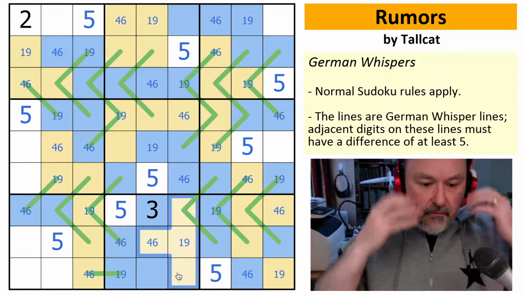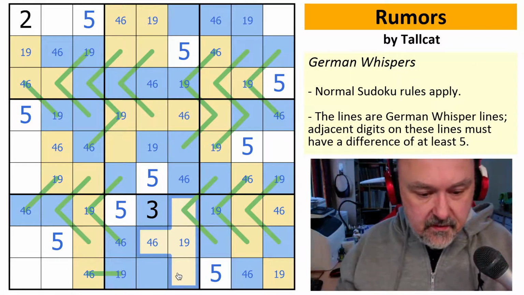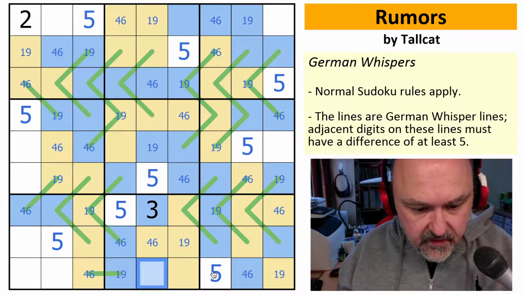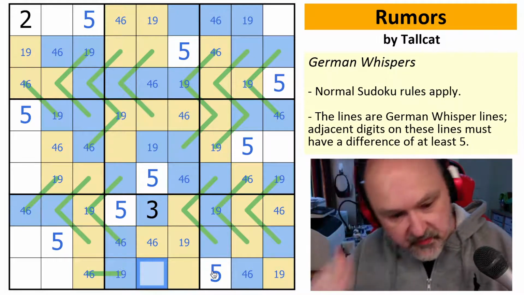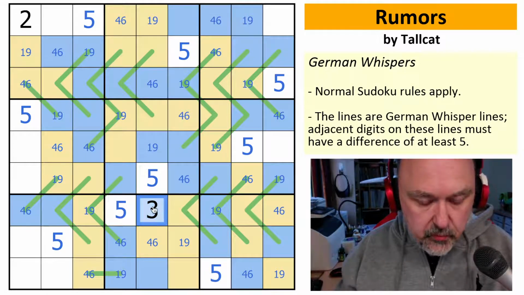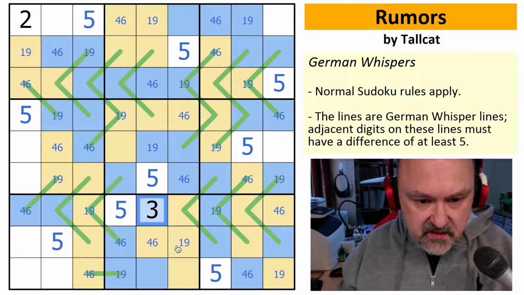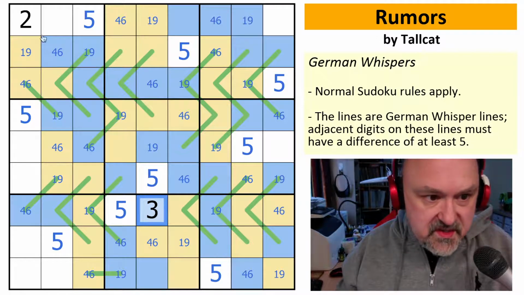Sorry, this is 2 puzzles in a row where I feel speechless. 3 is blue, which means I could start putting a whole heap of digits in, but I think I'm going to try and finish the colouring. But what I do know is low digits are blue, so I can go up here and make that blue.